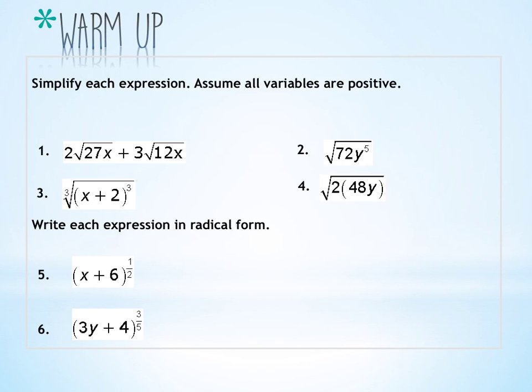So when you look at number 1, you're adding square roots. Can I add these two square roots together? What's the rule on adding square roots? They have to have the same number inside of it. Good. Not only do they both have to be square roots, but in order to add or subtract them, I have to have the exact same number underneath. So because one of these is a 27 and one's a 12, I cannot. Okay? But what can I do with the square root of 27?